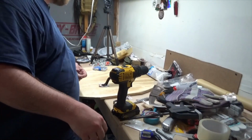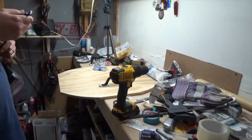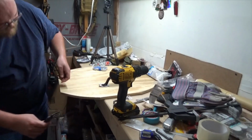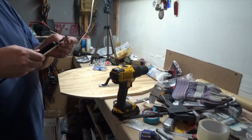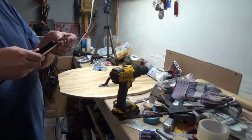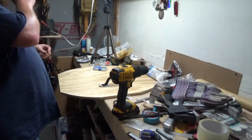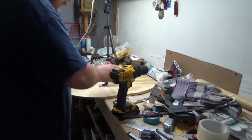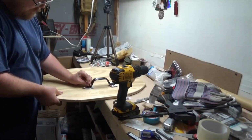How big is this? Word of advice, folks. Clean your workbench off. Alright, so this is a half inch board, and these are 1-inch screws. So yes, it's going to be through it, but it's not going to be that big of a deal. At least I don't think. We'll find out here in a little bit.